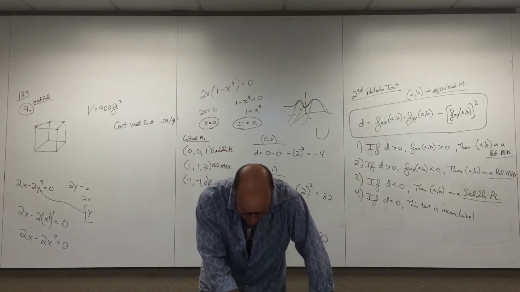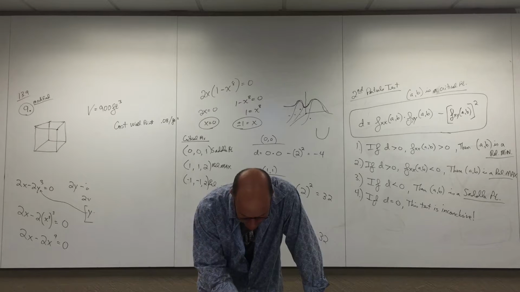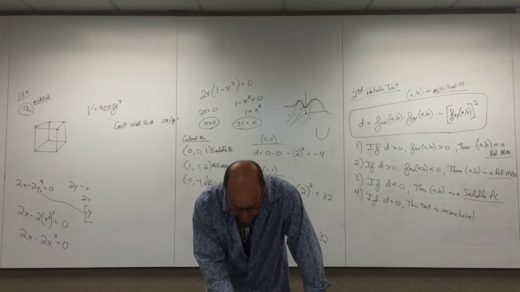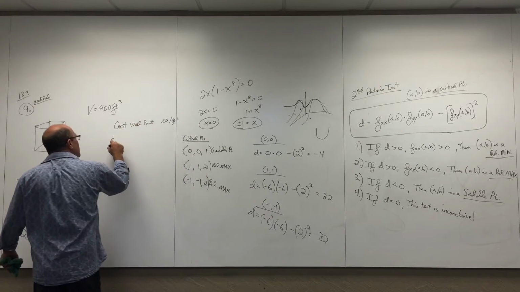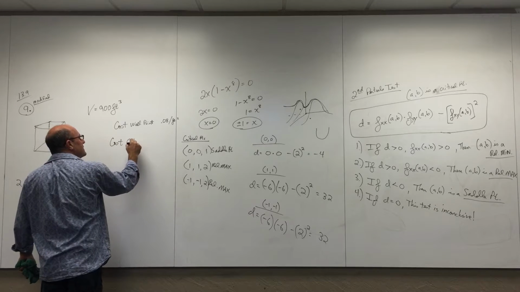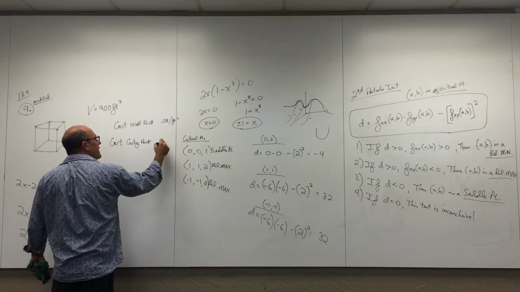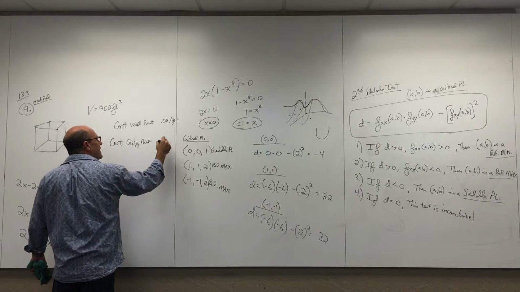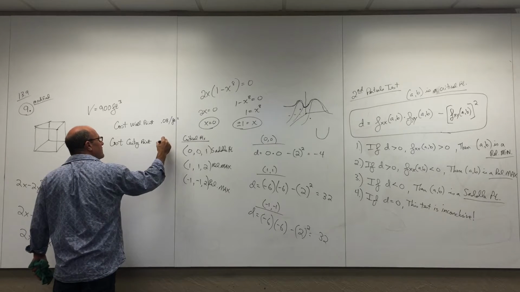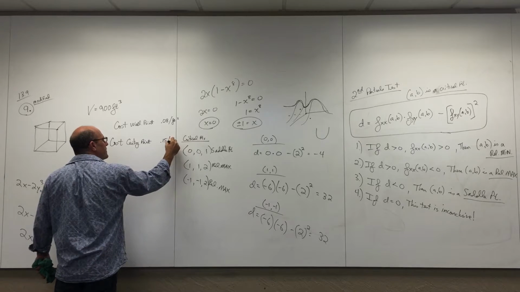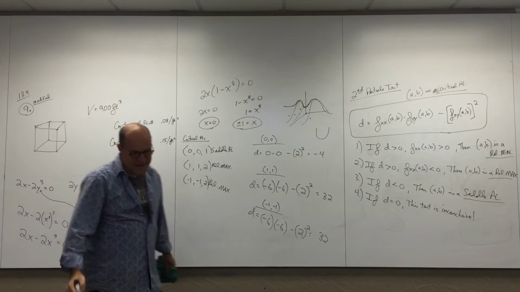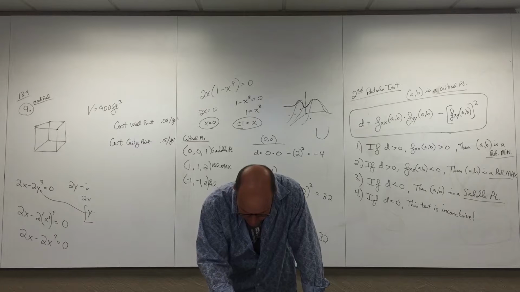What else do they say? The cost of the ceiling paint is more, 11 cents per square foot. Okay, so the cost of the ceiling paint is a little bit more. I'll call it 15 cents a square foot. Okay, I'm changing the numbers a little bit and see what happens.